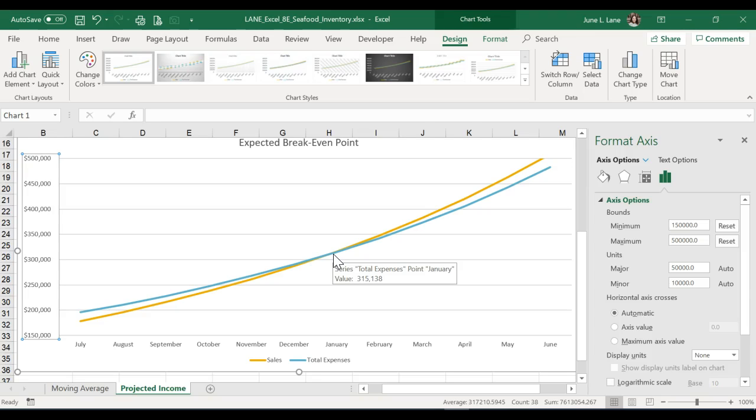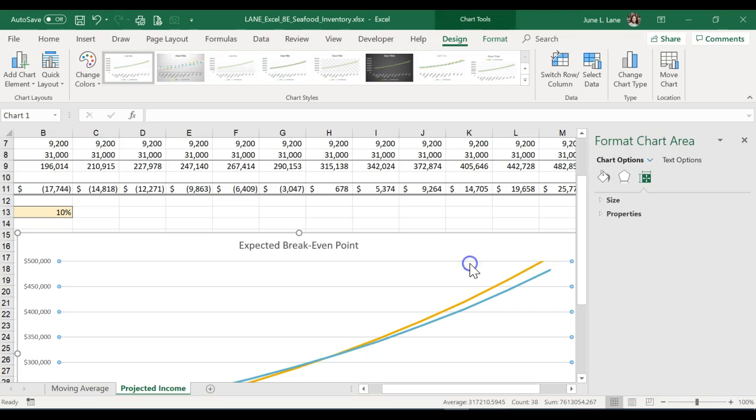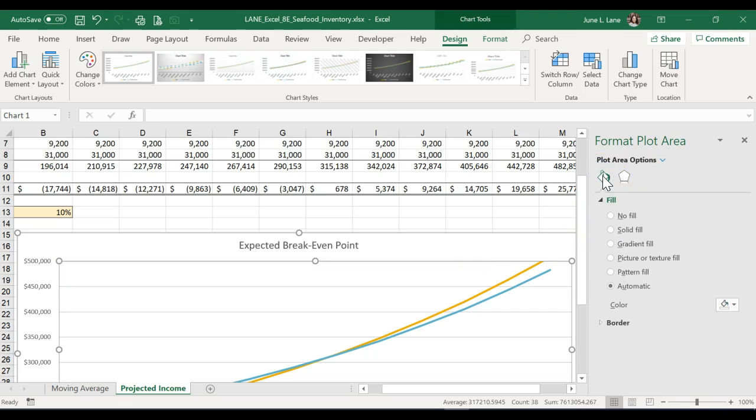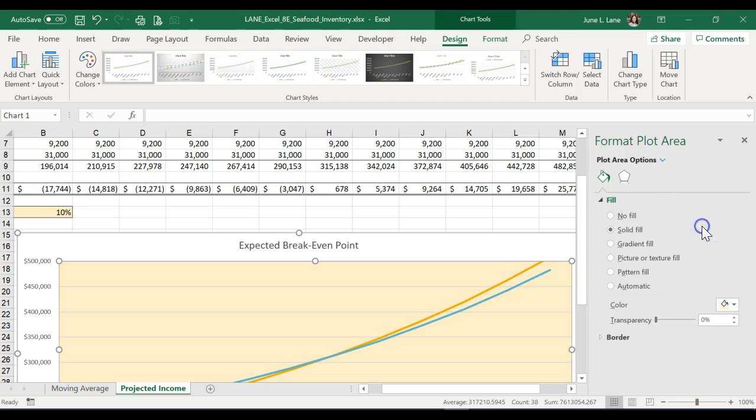Again, we're going to format the plot and chart area, so I'm going to select my chart. First, I'll select my plot area, go to my paint bucket here, my solid fill. The color that they would like us to use, I believe, is this color here. It's going to be the 5th column in the 2nd row. 1, 2, 3, 4, 5, 2nd row.